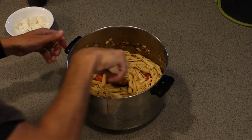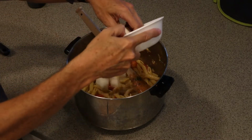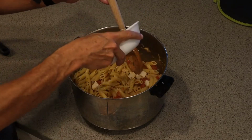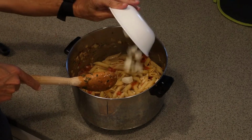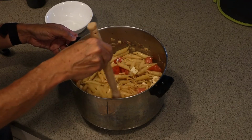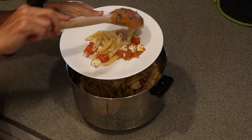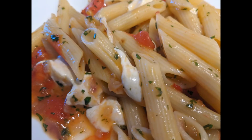Okay, now that the pasta is off the heat, can we add our mozzarella? We'll add it in a couple dribs. Let's go ahead and plate it up. Oh my God, it looks so good.